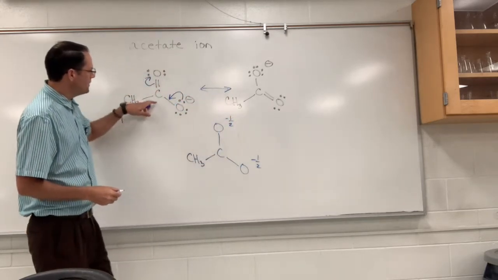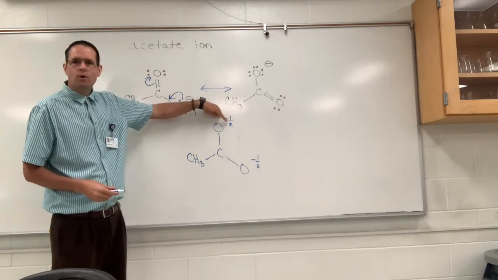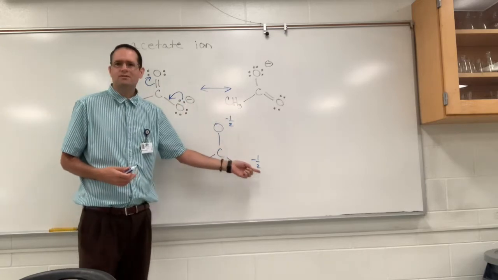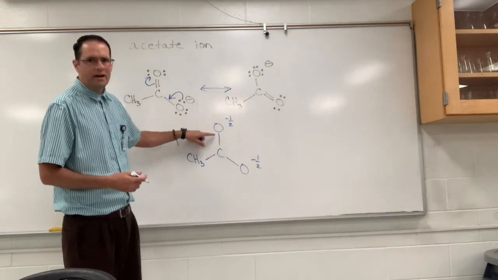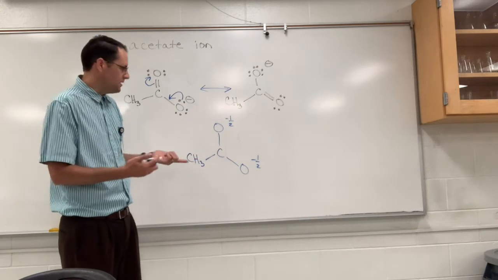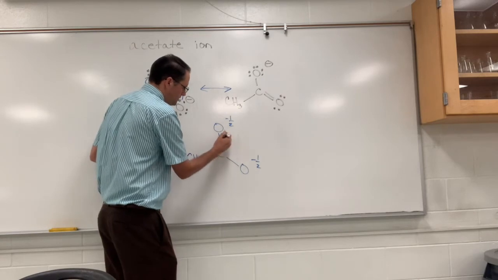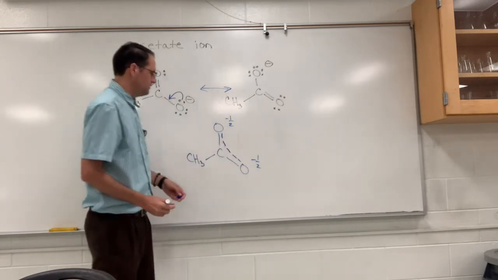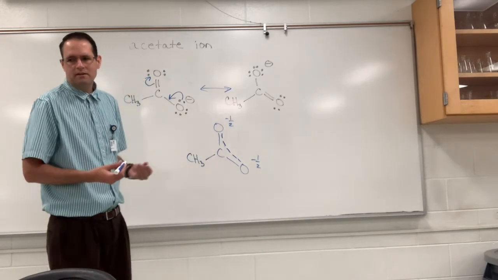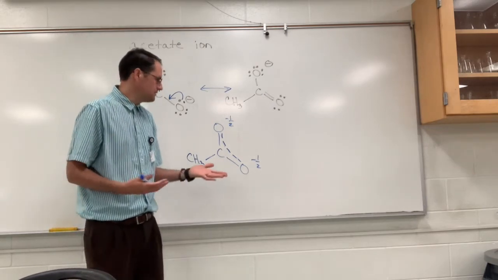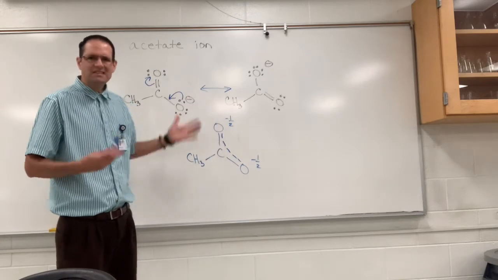We would see this carbon would always be here, these atoms would always be here, and we would find that there's a -1/2 average charge on this oxygen and a -1/2 charge on average on that oxygen. And how do we show that there's not quite a double bond here, but somewhere in between a single and a double? You can use dotted lines. Sometimes, especially in inorganic chemistry, they show this kind of thing, okay? It's in between a single and double bond here, it's in between a single and double bond there, okay? So it's 1.5 bonds. This is too difficult to draw with a Lewis structure, right? It's a little bit hard to do that.